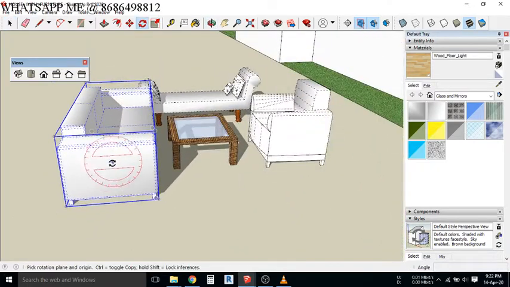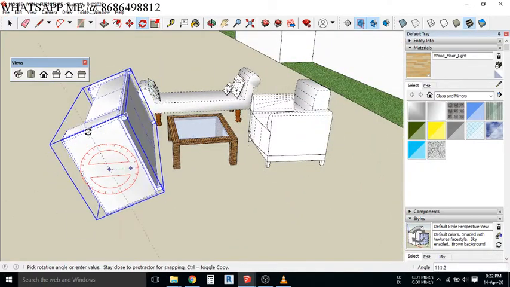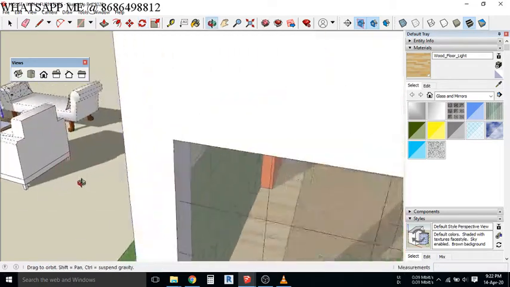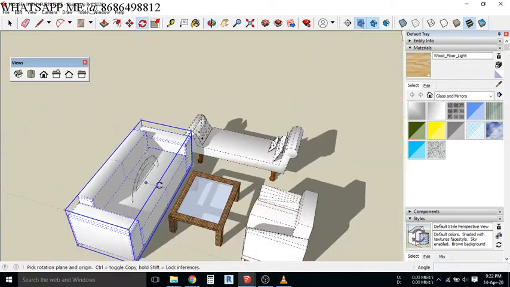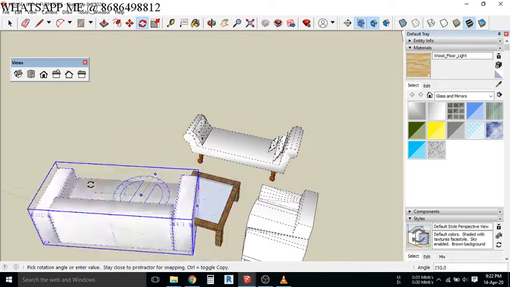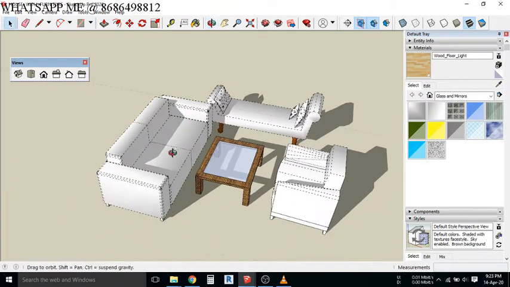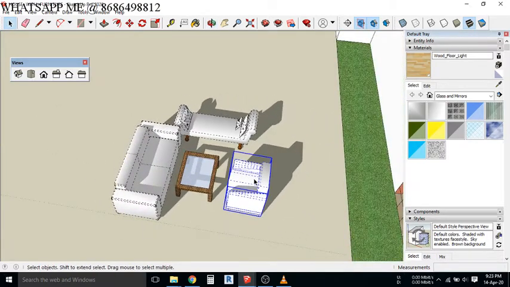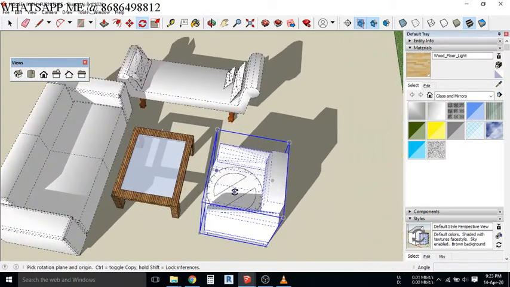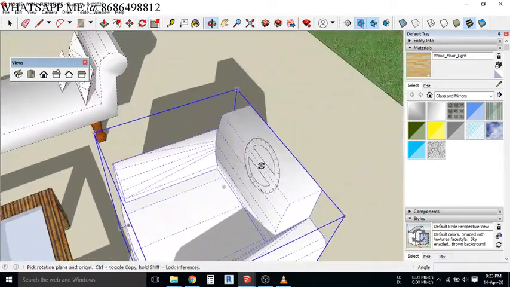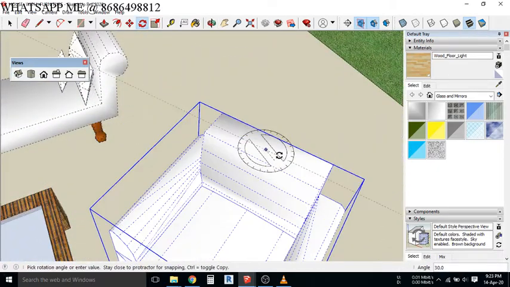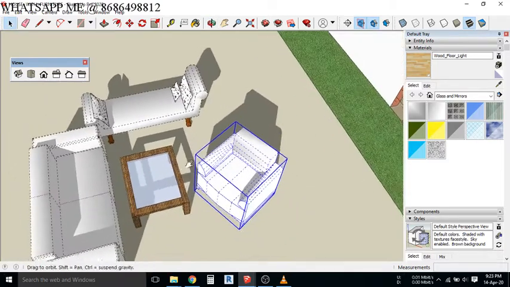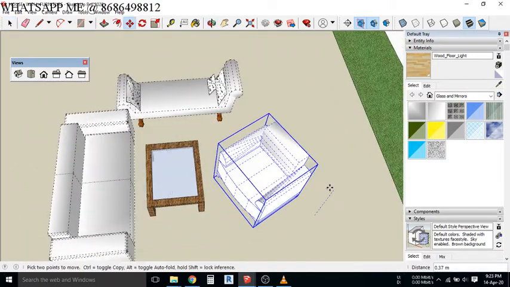I'm trying to rotate the things by pressing Q, and you can see how it's getting red. You can rotate it anywhere, and if you want to rotate in another axis, you can do that as well. Just select this thing, press Q, and you can rotate it anywhere. Again, getting back completely outside, pressing space, and then if you want to rotate in another axis, you can do that as well. However, let us say I want to rotate this thing a little bit diagonal, so I'm just trying to rotate like this, and you can even give an angle if you want.